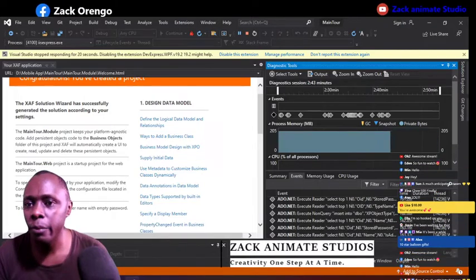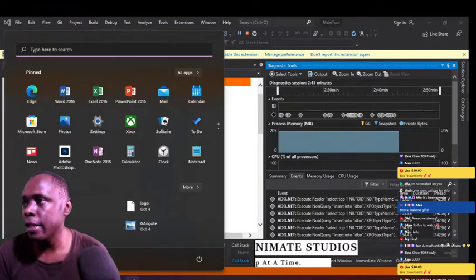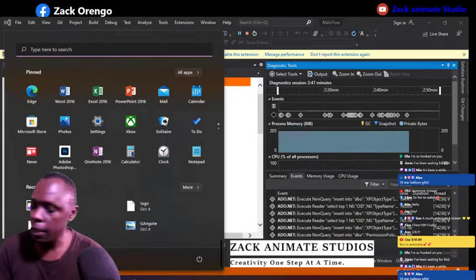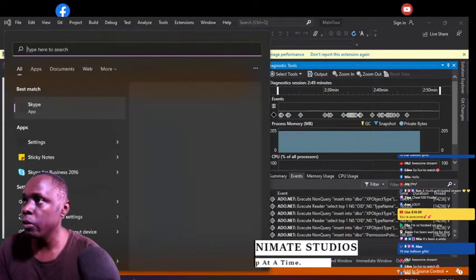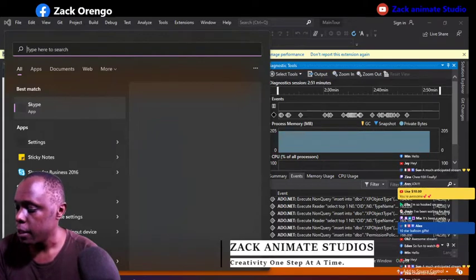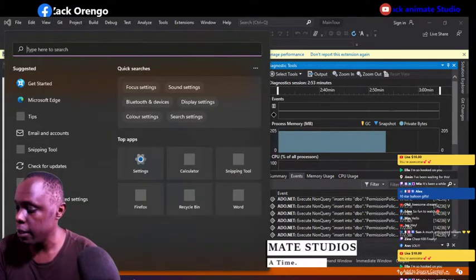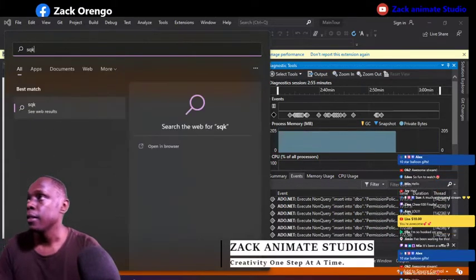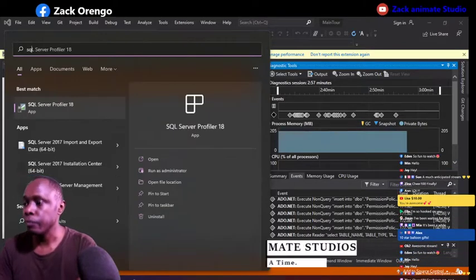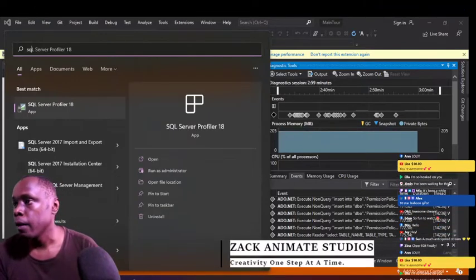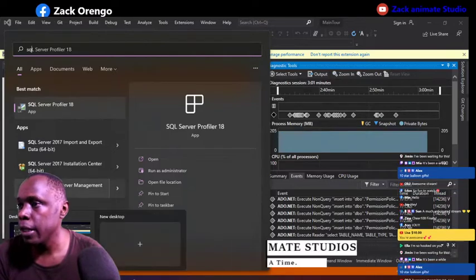At the same time, we might fire up our MySQL database. Let's write SQL database here. Yeah, I have SQL Management Studio here.